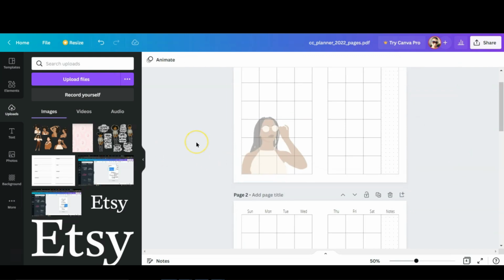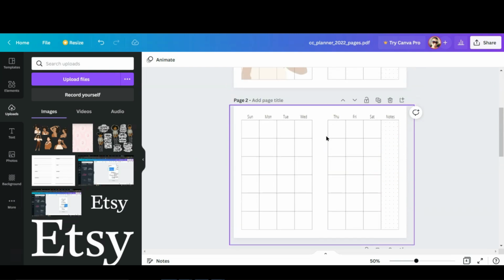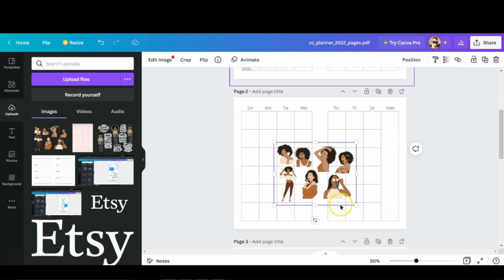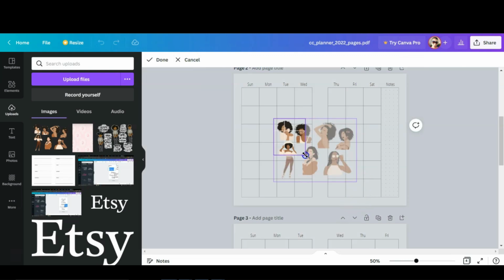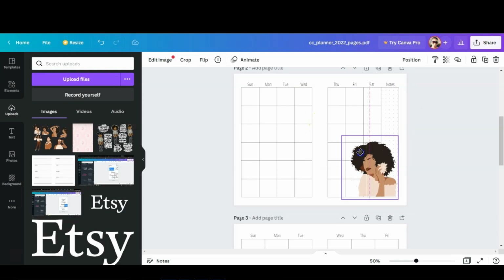You could put another doll or whatever element you want here in the background if you so choose. On the back page, so this is the front, this is the back, let's use another doll. I'm trying to pick one that I'm going to be able to crop properly. So let's do crop. I'm not sure I'm going to be able to get her, but let's try it. Done. And I'm going to move her over here, make her a little bigger. Let's see, I'm going to line her up here.